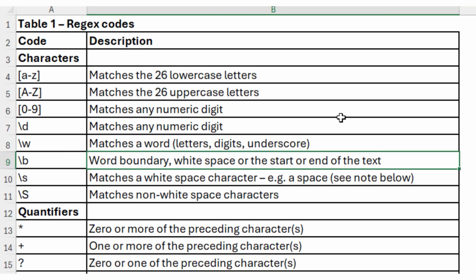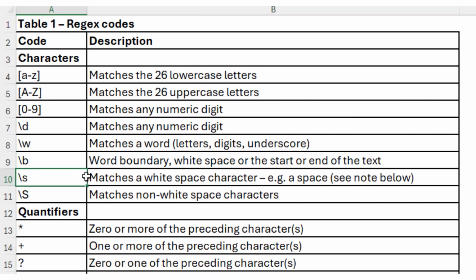We'll talk about whitespace in a minute. It's a concept you've got to sort of get your head around. And also the end of the text. A word boundary can be useful when you're trying to pick up an individual word that should be by itself. The backslash S stands for whitespace. Whitespace is obviously the space character, but it's also things like a tab, new lines, carriage returns, and form feeds. When you get data from systems and the internet, often you will get things like line feeds or form feeds in the data, and so they're treated as what's called whitespace.